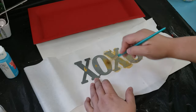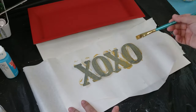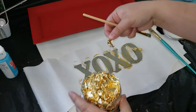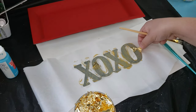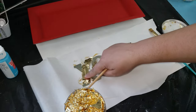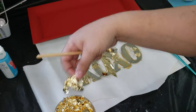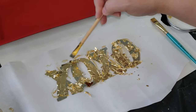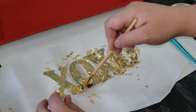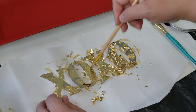I found this XOXO galvanized sign in my stash — Dollar Tree still sells these in a three-pack, I believe one says 'Love,' another 'XOXO,' and possibly 'Valentine's Day.' I'm going to add some gold paint right on top, dotting the paint and spreading it with a brush. I did not paint it completely covered because I'm going to layer these metal flakes from Dollar Tree on top. The metal flakes were in their Plus section for three dollars, which is a great price since you get a lot and can use them for many projects. I just took some flakes and placed them right on the wet paint — they adhere down nicely without any extra glue.